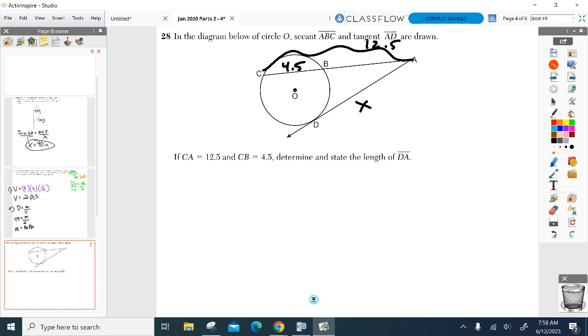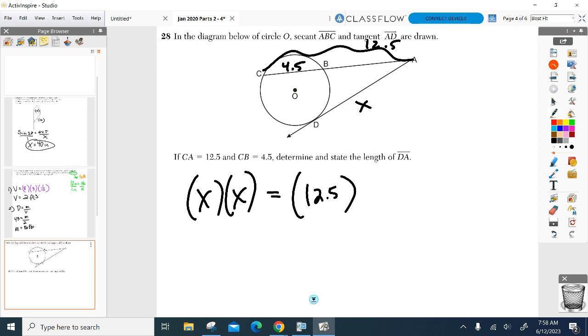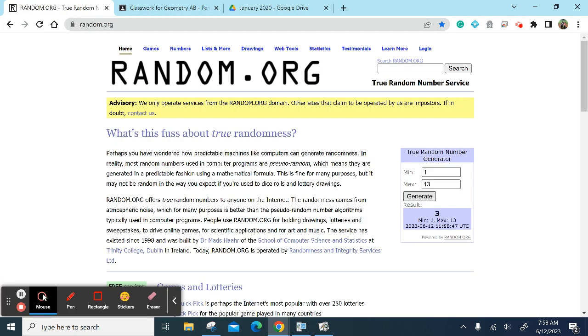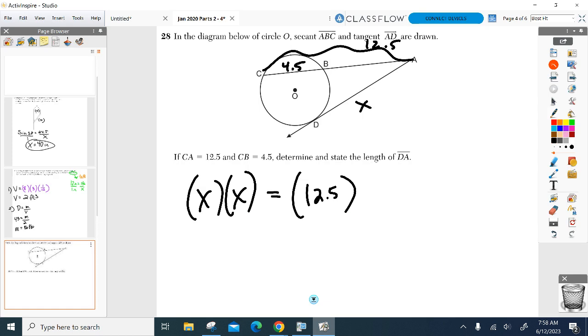And we have a secant and a tangent. Anybody remember the rule? Spence, did you remember it? Whole times external equals whole times external. Anytime you're dealing with secants or tangent lengths, whole times external equals whole times external. Since it's a tangent, the whole and the external are the same thing, both equal to the whole thing on the secant, 12.5. But how do you find the external part here? Spence, how do I find the external part? Because I don't want to use 4.5.